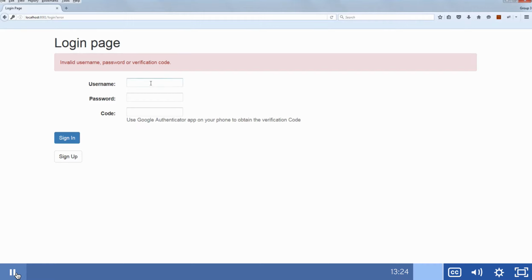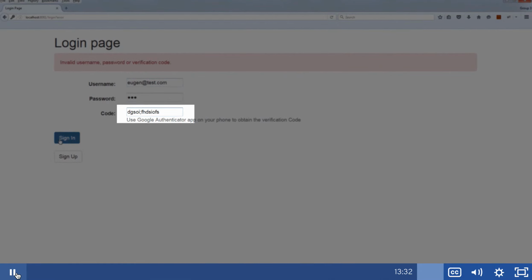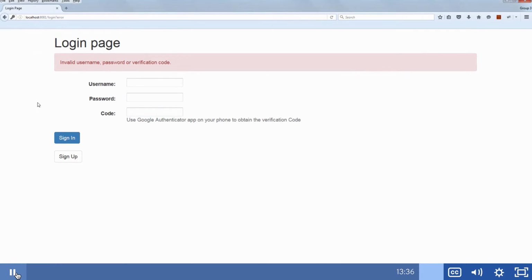Alright, so now let's log in and let's actually try out an invalid code. So we are passing in a code, but it's an invalid one. And as you can see, we're getting the exact same result. So coming back to how much information you're actually providing the user, the application is not going to specifically point to the verification code being wrong.